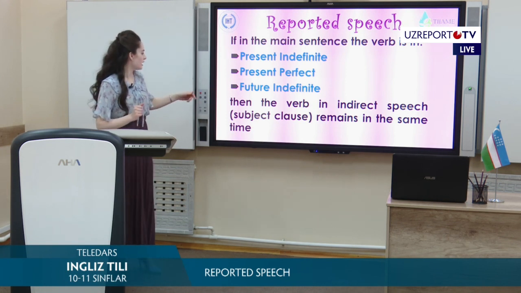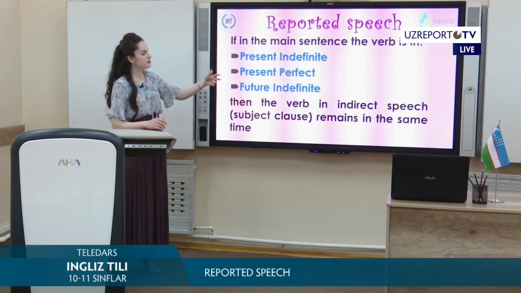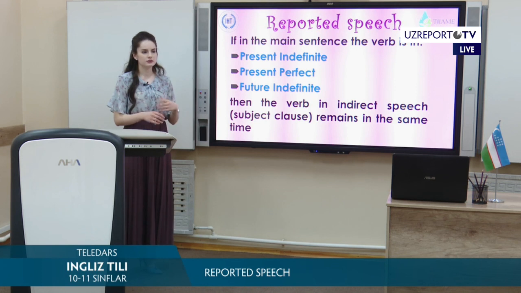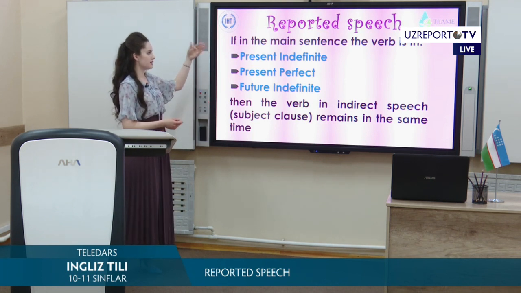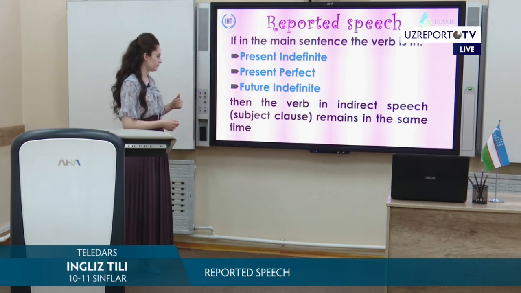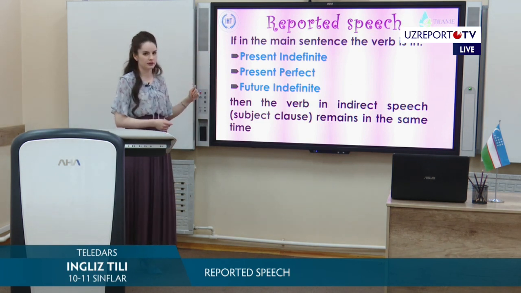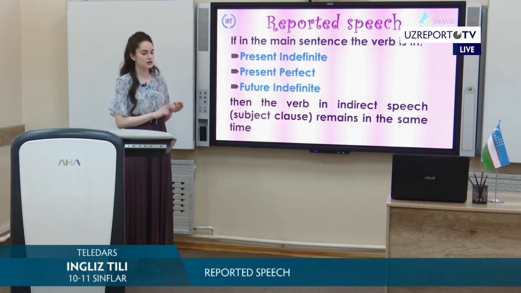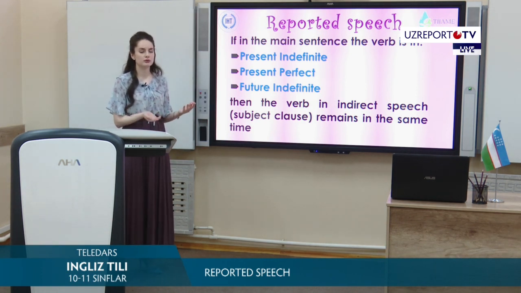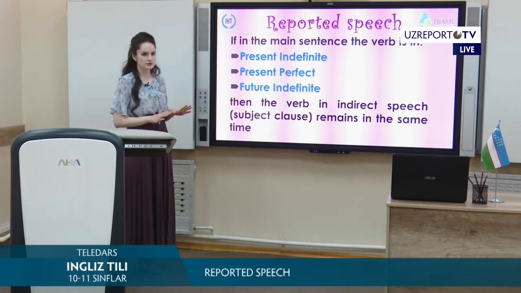In the text we have a subordinate clause. We may say indirect part, but it will not be a professional explanation. You should say main sentence and subordinate clause. So if you have present tense or future simple in your main sentence, you should change only pronouns and adverbs of time or place. Tense will stay without any changes.